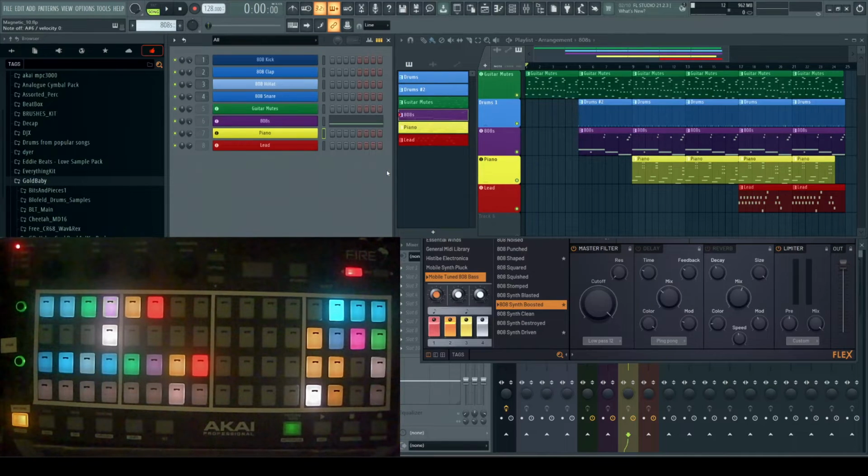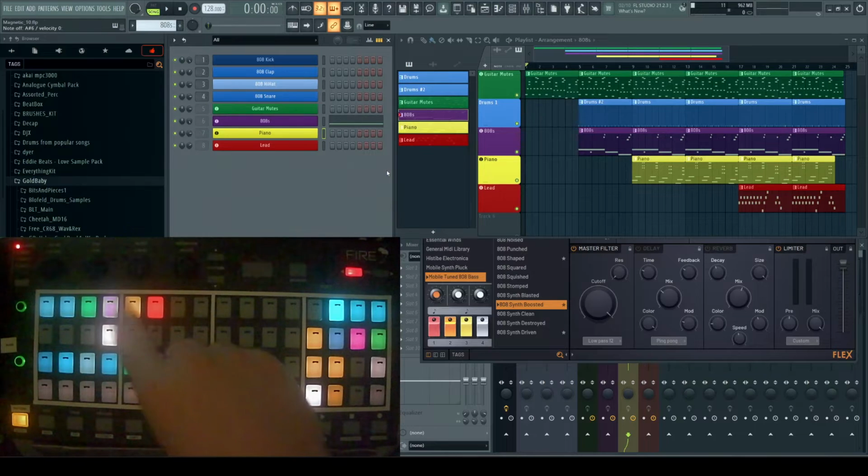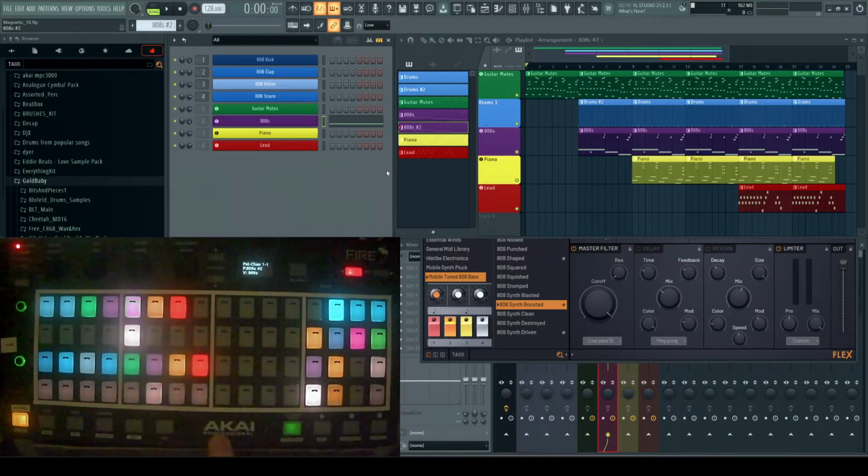Additionally, you can clone a pattern. So let's say I wanted to clone my 808 pattern. If I hold Alt and hit that pattern, it now makes a clone for me and puts me into the clone. And now maybe I want to cut that data and put in something new in the piano roll.